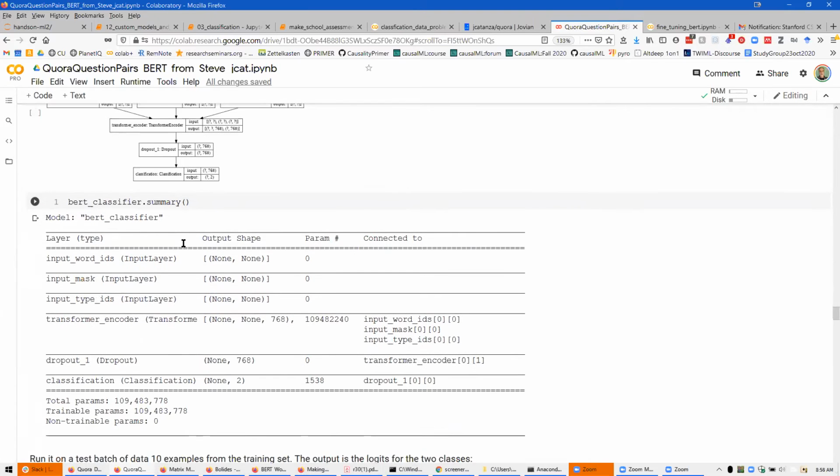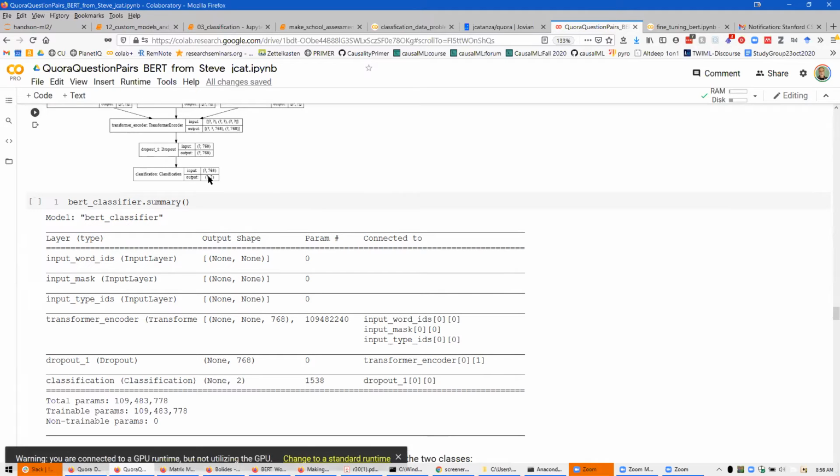But I think we do have to. I guess the BERT classifier does have its own classification layer at the end. I forget what the problem is. The 2 sentences that go in are supposed to be... You're supposed to decide whether one follows from the other or one is the next sentence from the other.